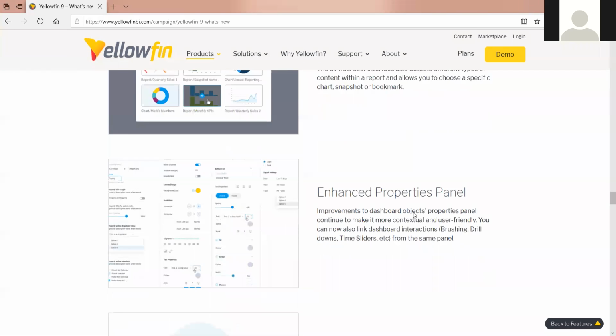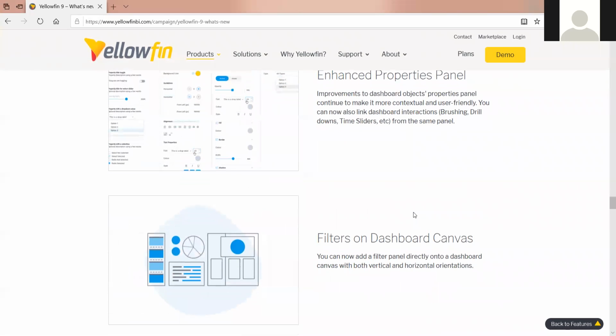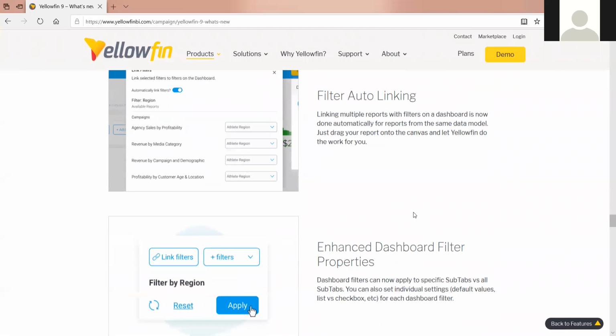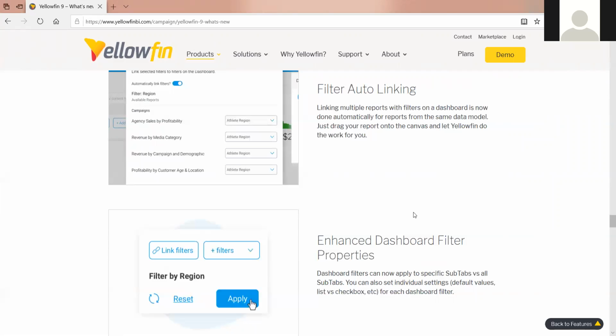If you scroll down a little bit more, Corey, maybe a little bit more. Yeah, so besides the restart filters, a key thing is auto-linking for filters. For the power builders on the call, I'm sure you've been clicking a lot in analytics setup to connect multiple filters from multiple reports in the same dashboard. You no longer need to do that. That will be done for you automatically from now on.